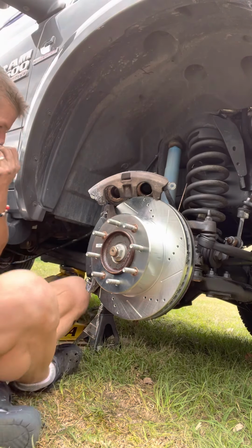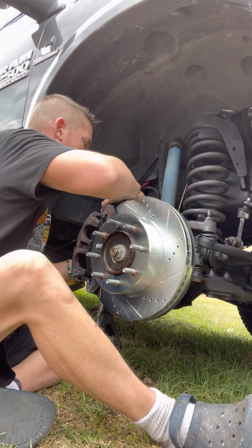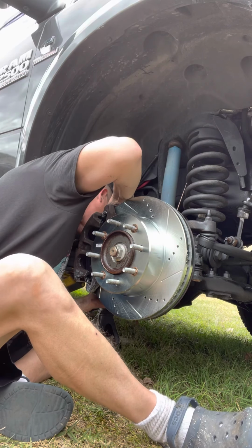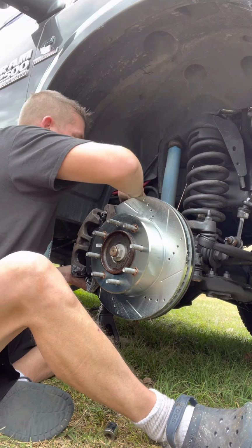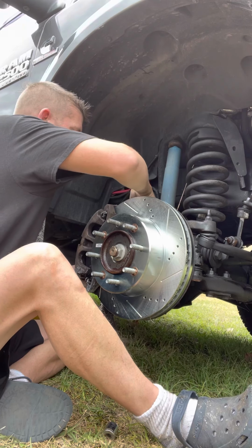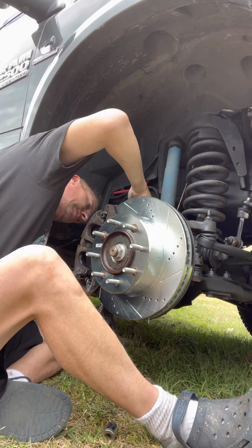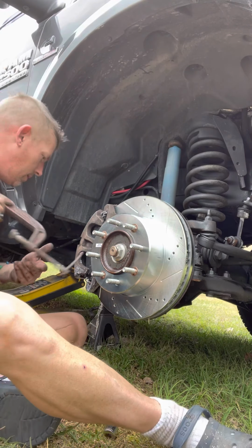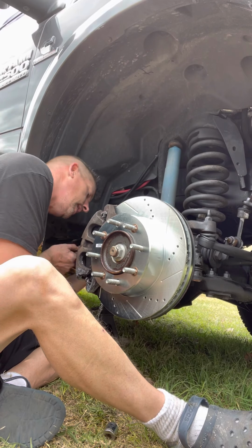Now we're going to take the caliper and we're going to put it back up. And everything goes well, if you've done it right. Which obviously I have not, because it's just being a pain. So we're going to take the top bolt. We're going to put the top bolt in the caliper mount. So the caliper is held. So the top one is good, and the bottom one is a little bit off. So we're going to push it in with the C-clamp just a wee bit, and then it should move on. Like so.